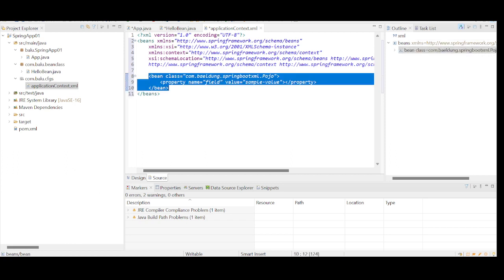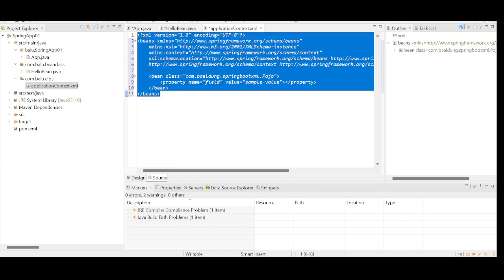I have just copied this information from Google. Why have I copied this information? Because we want the Spring container. We want the Spring framework to create the object. We are not going to use the new keyword. We are letting the Spring framework create the object, maintain the object, and destroy the object. So the instructions need to be given in the form of XML. So this is how the XML file has to be formatted.